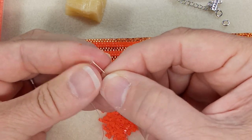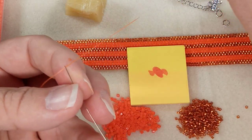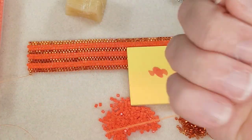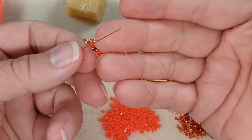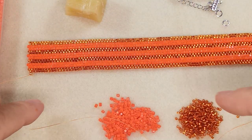You can see, this thread is really good. It can be used with 10-0 beads and 11-0 beads, and I'm amazed that with a size 12 needle I can thread it that easily. So super cool.